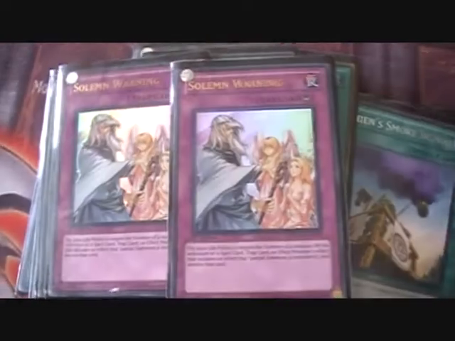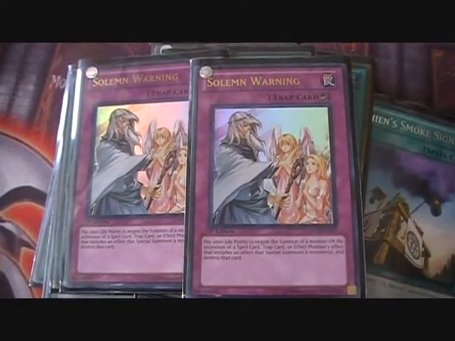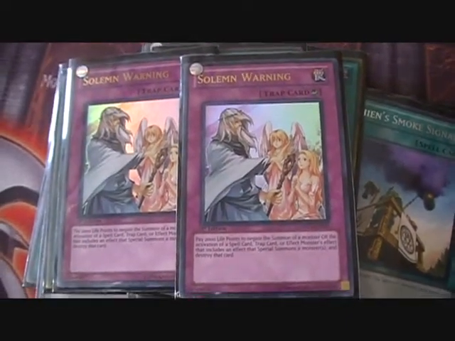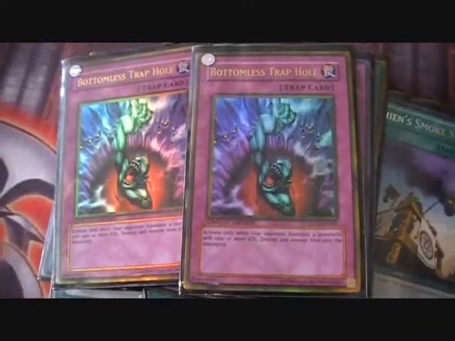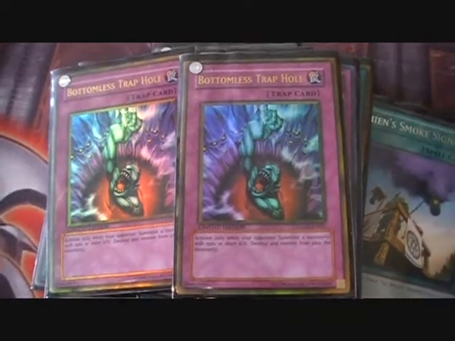Two Solemn Warnings. Two Solemn Warnings, they're great. Negate their summoning. You can't do anything. Just negate their synchros, negate their fusions, anything. Two Bottomless. Two Bottomless, they're great. They want to put a big beater on you. Just bottomless.